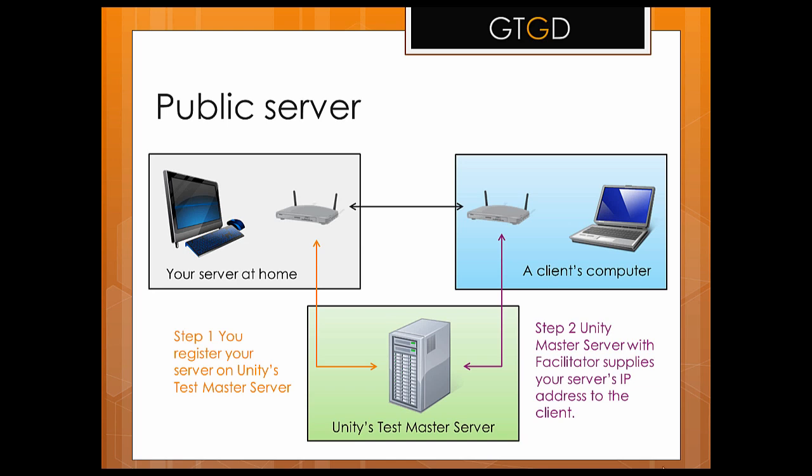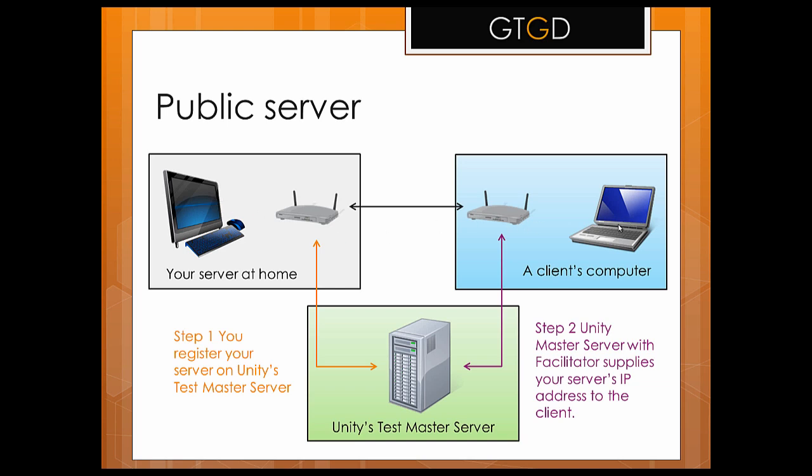Anyway, I'll briefly go over network address translation. I have a very basic understanding of it, but our public server at home doesn't have a public IP address. It has a private IP address. It's sitting behind a router, and we could have other computers in our network at home as well. So when it's communicating to this master server, which does have a public IP address, how is the master server's communication supposed to get back to our computer? It can't use that private IP address. It needs a public IP address. So to the best of my understanding, the router will set up a temporary public IP address and port, which is then used to relay information back to our computer.